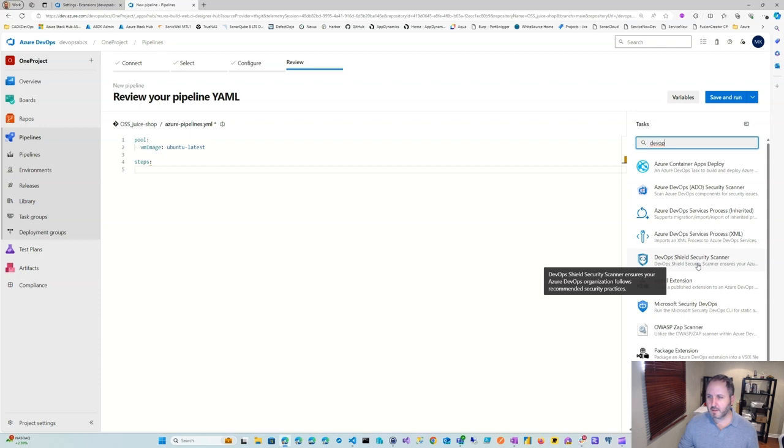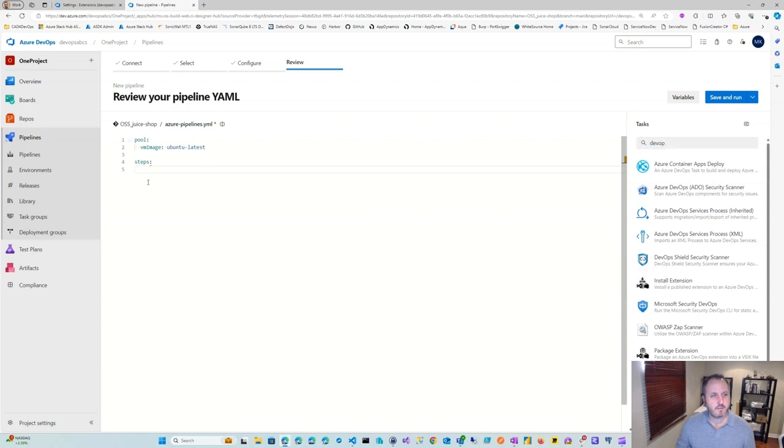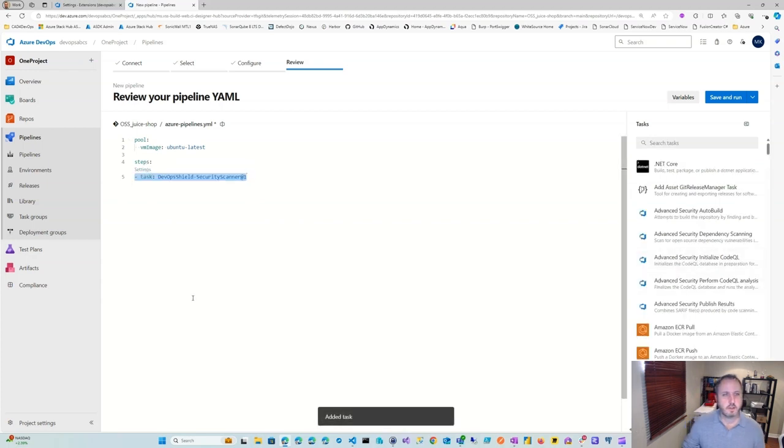So certainly something as a developer or as a security specialist, I would like to do. So I'm going to go ahead and click on that task. Make sure that you have the mouse at the right place. So I'm just putting it under steps and then clicking on DevOps Shield Security Scanner. And it's added the task for me.